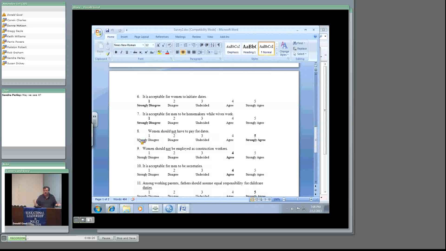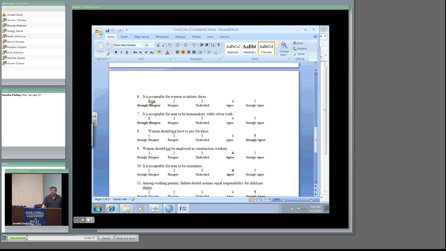Now, why do we put in things like that? So we don't just get people Christmas-treeing, thinking I want all 5s, or I'm just going to be mean and put all 1s. You create a greater likelihood that people think about the questions, because it would be consistent to circle a 5 on number 8 and a 1 on number 6.